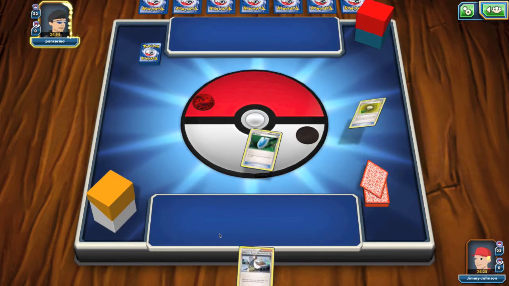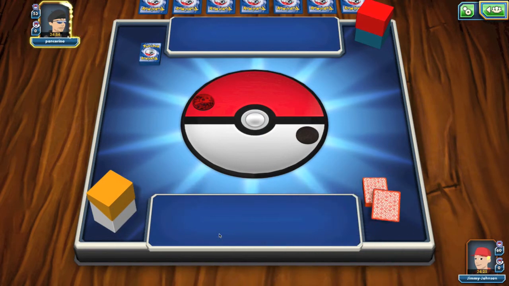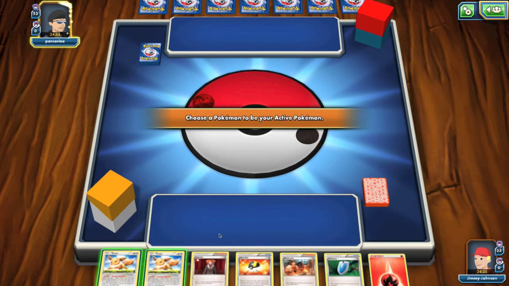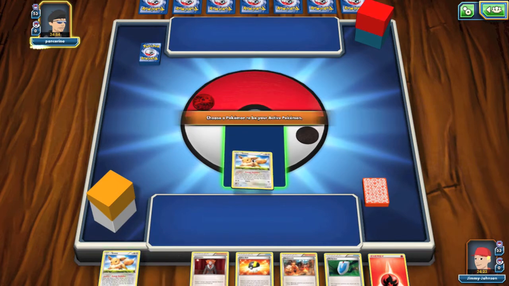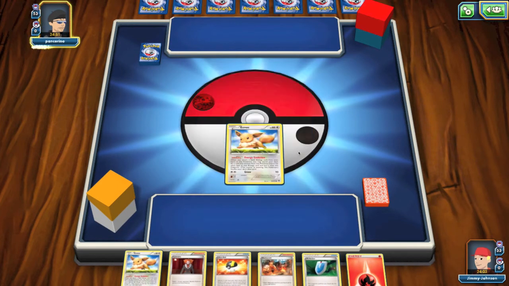And we could use Proclaim the Night. Three double colorlesses. Wow, my luck. And we start out with two Eevees, Ultra Ball, Lysander, Blacksmith, and an Energy. Okay. Thinking of what we can do here, probably gonna Ultra Ball Lysander Blacksmith to get the Shaman.